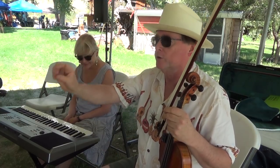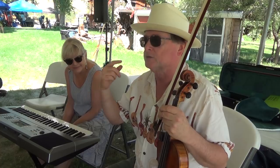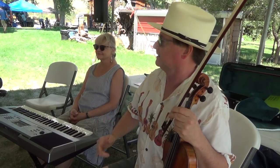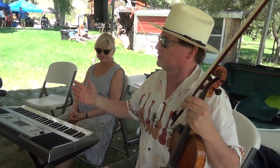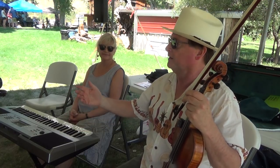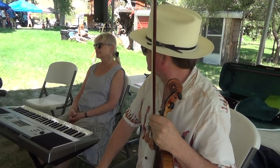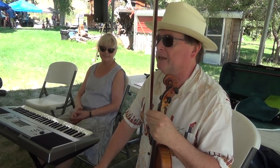Oh, the proper tempos. He was very adamant about the proper tempo, and he's the one who taught me that the proper tempo for a waltz is pretty much the same tempo as for a hoedown. You wouldn't think, well, that sounds too fast. But if you're a waltzer, and people think a waltz is a slow tune, but it's not really. 2, 3, 1, that's probably about 120 beats a minute right there. It's pretty quick. A waltz is more fun to dance if it's faster. If you play too slow on a waltz, they can't make the turns. So you need speed when you're playing a waltz.